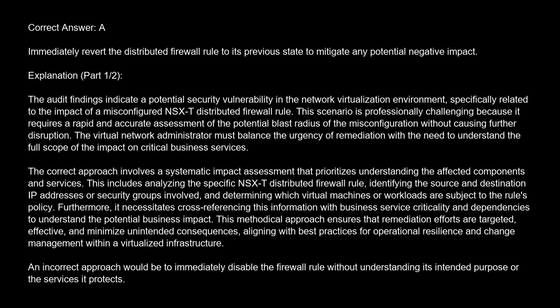The correct approach involves a systematic impact assessment that prioritizes understanding the affected components and services. This includes analyzing the specific NSX-T distributed firewall rule, identifying the source and destination IP addresses or security groups involved, and determining which virtual machines or workloads are subject to the rule's policy. Furthermore, it necessitates cross-referencing this information with business service criticality and dependencies to understand the potential business impact.